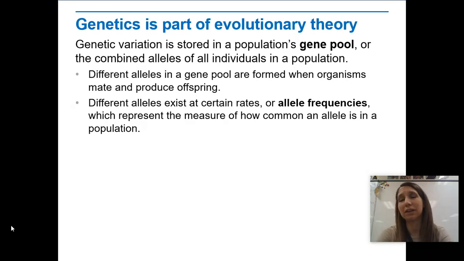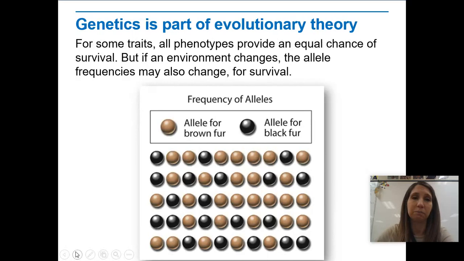And obviously, as environments change, the frequencies at which we see these alleles will also change in response over time. So if we look at this as an example, we're looking at the frequency of alleles in some type of mammal. We've got brown fur and black fur, and you could physically go through and actually count exactly how many of each color we have. Now, if I just glance at this, it looks to be pretty even. Maybe a few more that are brown fur, but for the most part, they're pretty even in terms of how many have black versus brown.